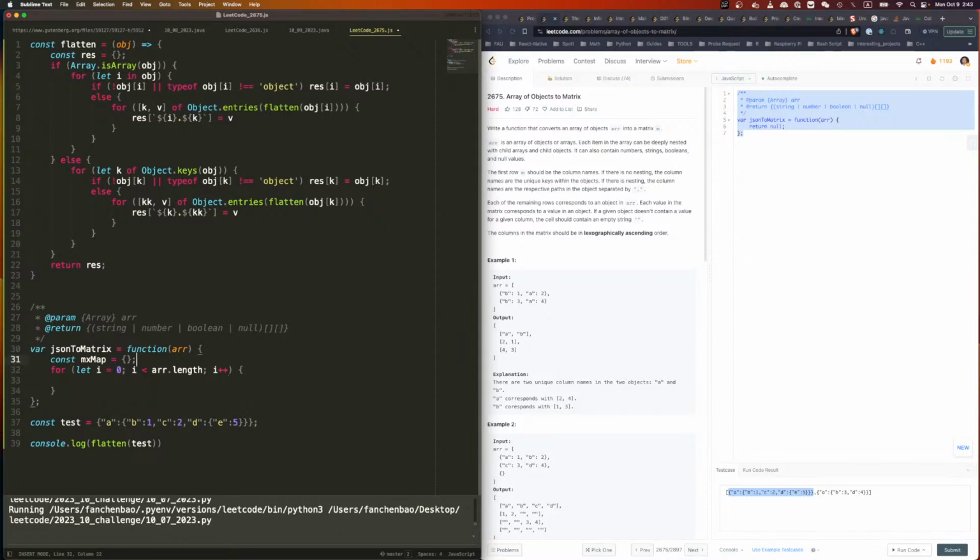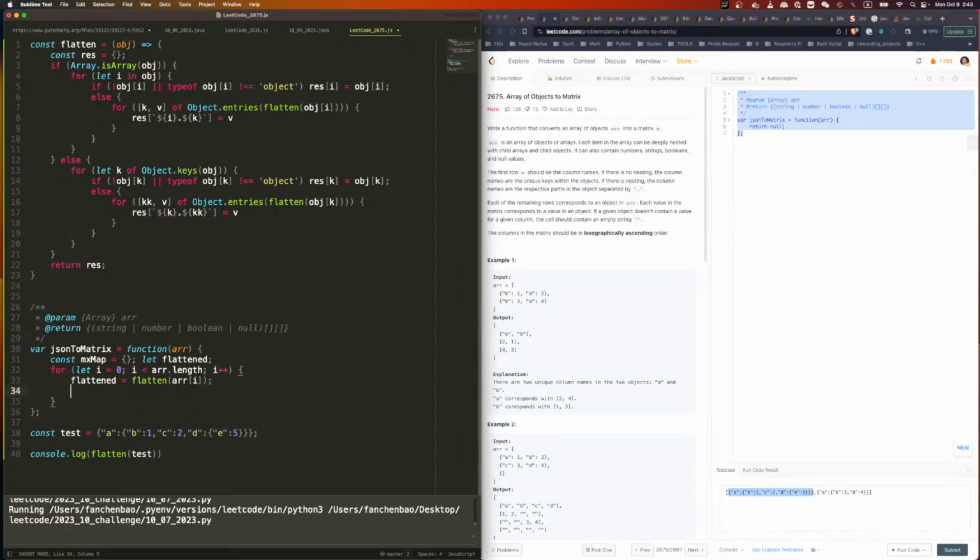Oh. Then let flattened equal to flatten(array[i]).